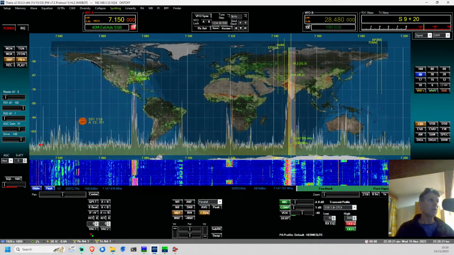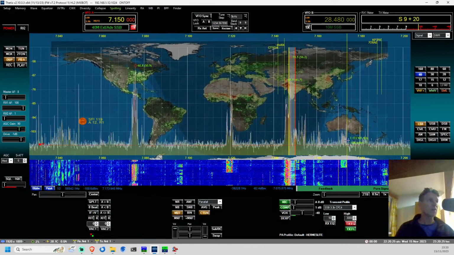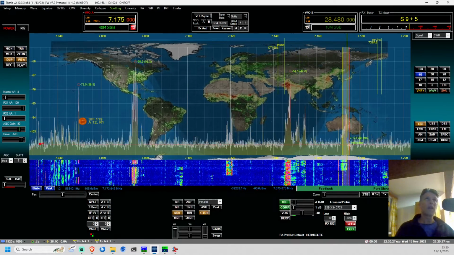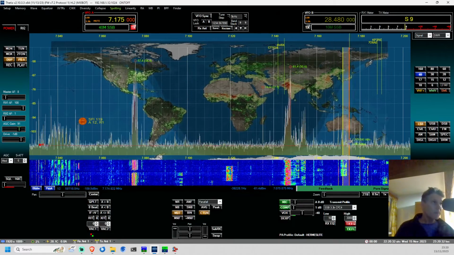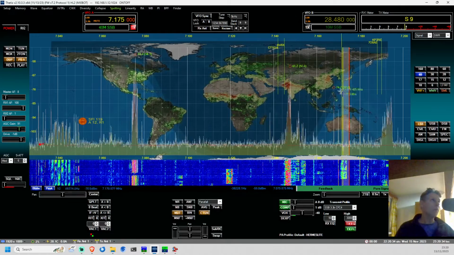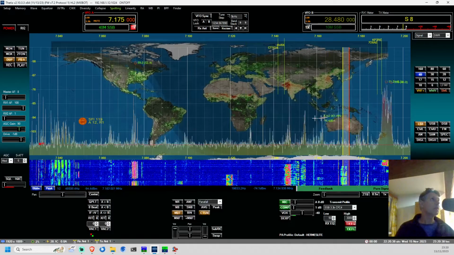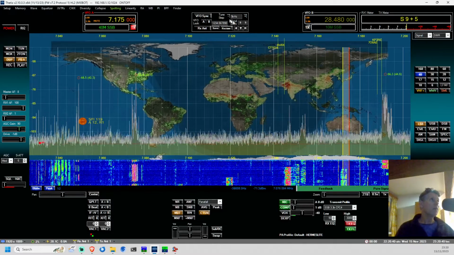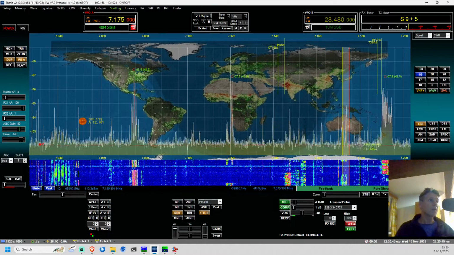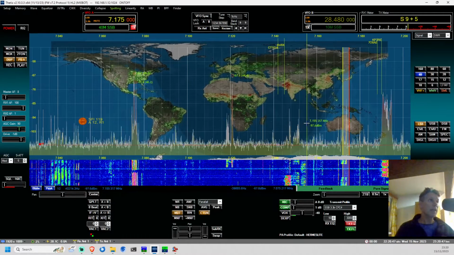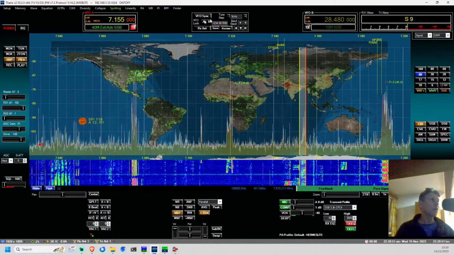So if I click here, let me just go here. I want to listen to this station. I just click here and it will automatically move to that frequency. Now I got mine snapped to the frequency. As you can see here, currently my tune step is 5 kilohertz, so if I go to 1 kilohertz, and I right click again, it will actually snap to the kilohertz.